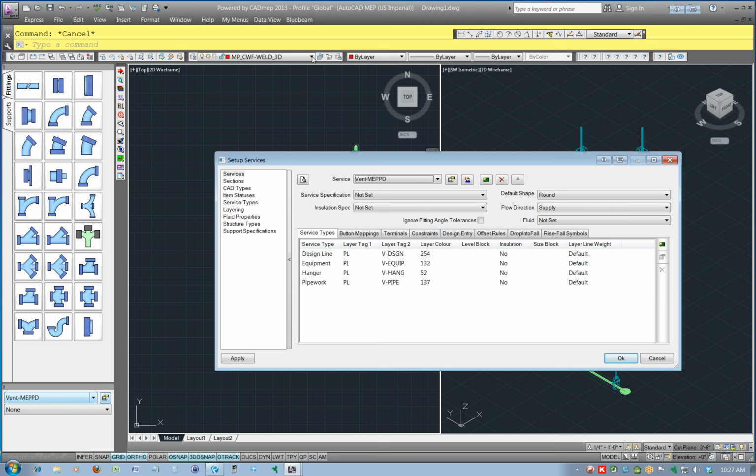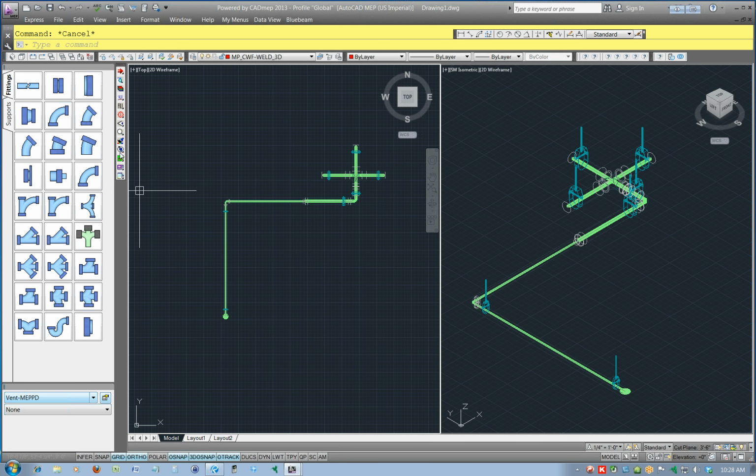What comes out in the third part there? Well, anyway, let's go to that, how you control that, because I only use layer tag 1, and that's it. Okay. I do not use layer tag 2. Okay.